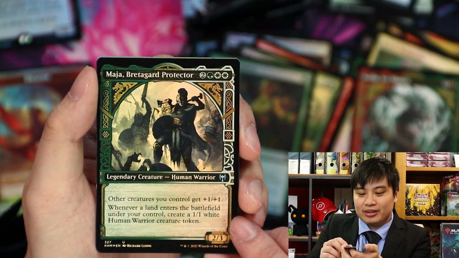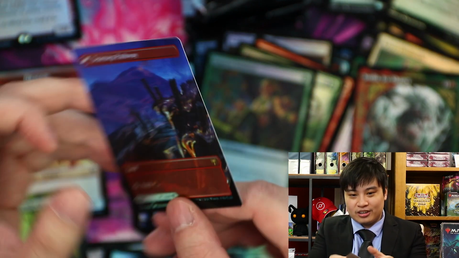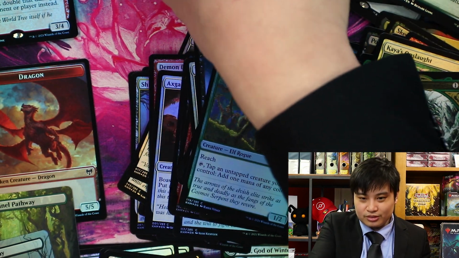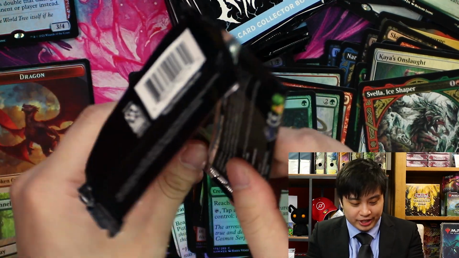We have Maja, Breath of God Protector, and a Bright Step Pathway. There we go, along with Seer Step Pathway. All right everyone, we're halfway through our box now. Halfway through.